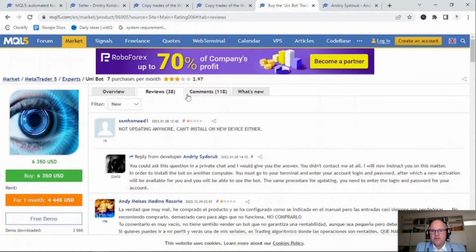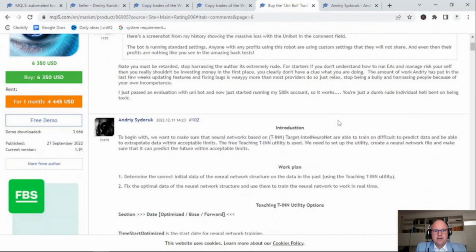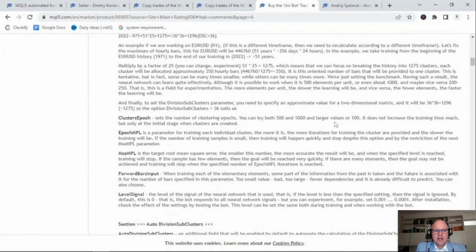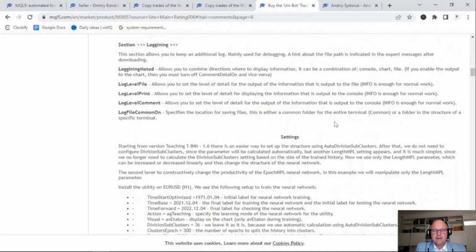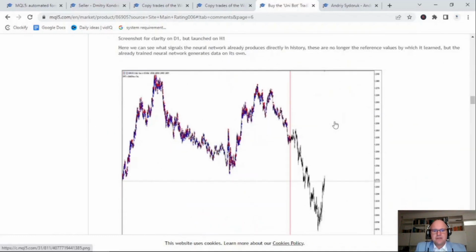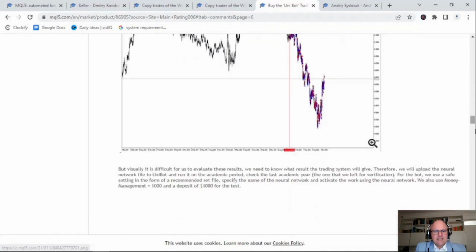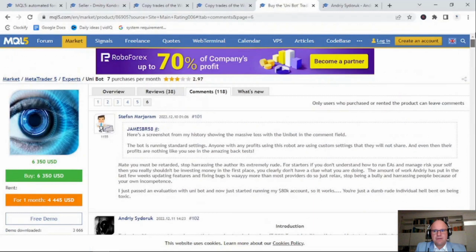Imagine spending over $1,000 on a bot just to find that its historical testing results aren't anywhere close to the real thing. For this reason, some of the users of the bot have started their own Telegram channel. I do recommend taking a look at this if you are ever considering purchasing this bot. However, I do not recommend doing it.